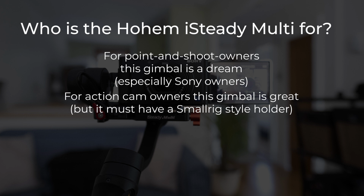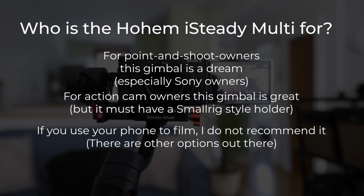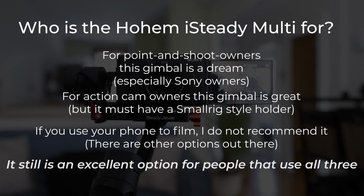For those people who rely on a phone to get their footage, there are a whole bunch of really cool and even cheaper offerings out there. The Xeon Smooth comes to mind. The smartphone camera app implementation is okay, but nothing extraordinary.